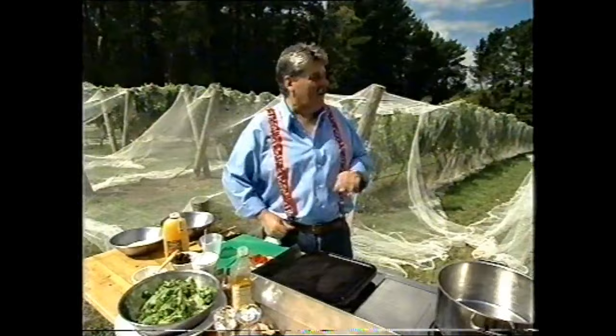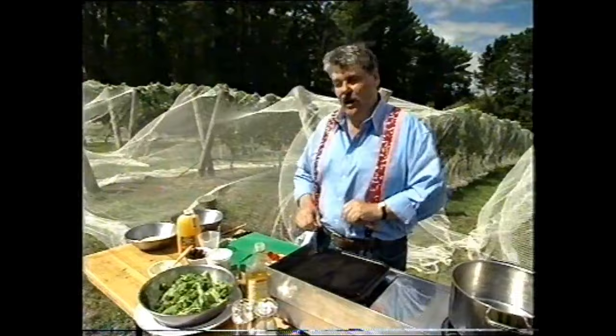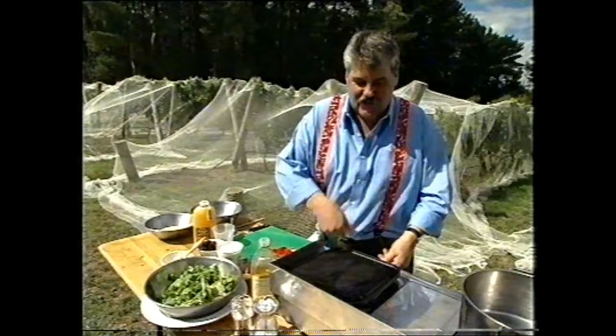I'm right in the middle of the vineyard at Linden Derry at Red Hill. Last night I had the most beautiful meal in their restaurant — it was Moroccan-inspired, which started me thinking about Morocco. So I thought I'd do this lovely dish, one of my old favourites — particularly for you vegetarians. It's a Moroccan salad of grilled vegetables and couscous, with some really lovely harissa yoghurt. And because I can be a bit lazy like the next bloke, it's a pretty easy dish to do.